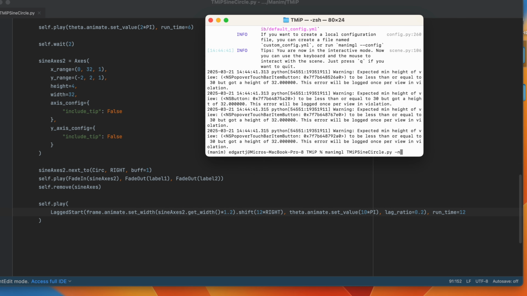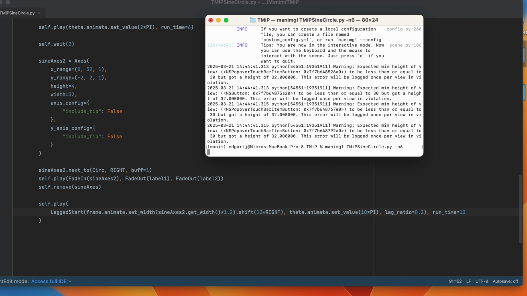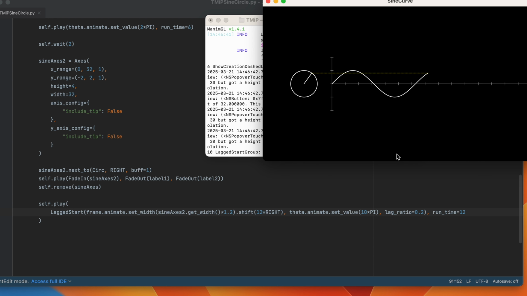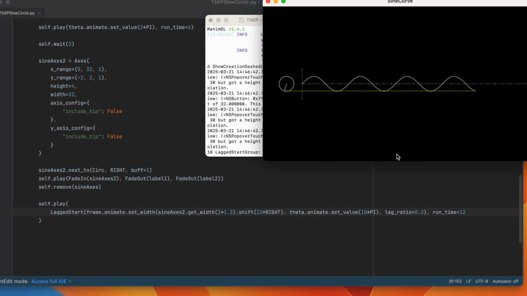So you can start the animation at the middle with the tag sort of N6. This should start at the 6th frame, and the 6th frame basically draws my first sine curve from 0 to 2 pi. We should see angle and y coordinate fade out while the new axis fades in. And now the frame starts zooming out. After it starts zooming out, we see that the circle starts rotating over and over again, showing that the y coordinate is periodic in the unit circle. And that's why the sine function is periodic and keeps going.